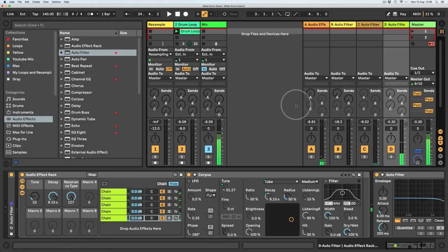So yeah, try that. Get a load of delays and stack them all up, offset their delay times, and play around with some stuff. Put weird effects in the feedback loop, like a Redux or overdrive or Beat Repeat or something. You could also fire off an impulse, like a kick drum or a clap sound, through your own reverb, sample it, and then load it in your convolution reverb. And then you've got your own impulse response, all completely synthetic.